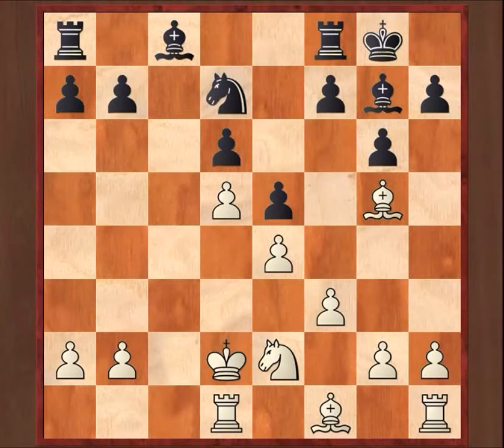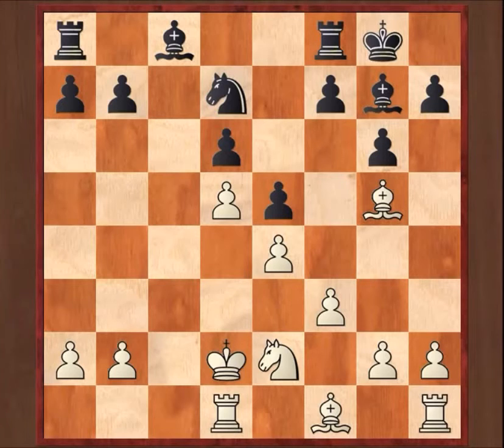If you look at a computer, for example, right now the computer might tell you, well, this position is about equal. But computers don't often understand very well the concept of a long-term advantage, which is what White has in this case. It's not the type of advantage that will help you to win a pawn or anything in the next 5 moves or so, but it's something that will be there.